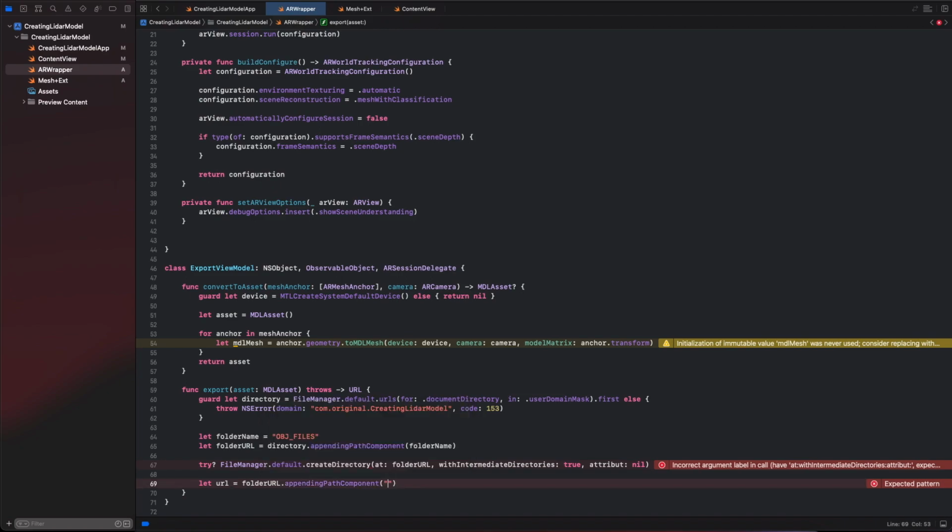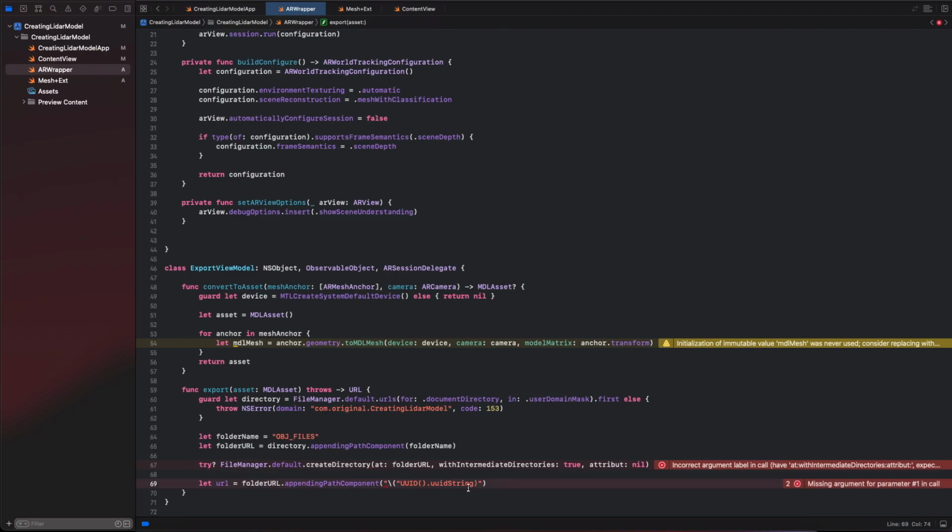Component. So in order to create a unique file name, I'm going to use UUID().uuidString because that will give me a unique file name. And we're going to save it as of type .obj.